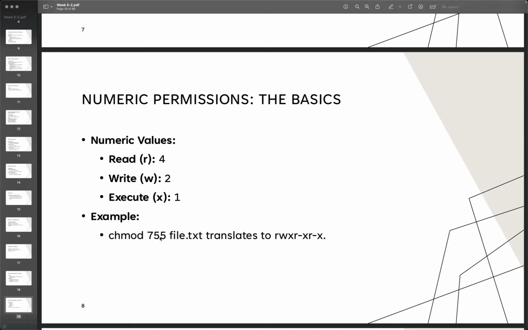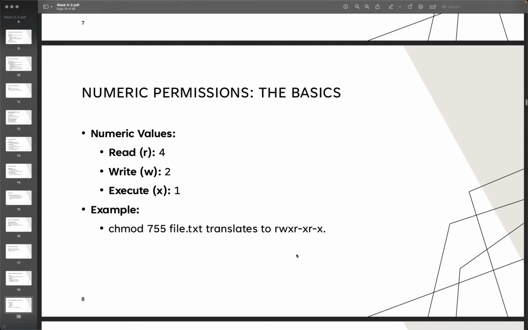So when you see 755, it represents 4 plus 2 plus 1, so it's 7. If it is 5, that means 4 plus 1. If you see 6, that means 4 plus 2, read and write. Or if you see 5, again, read and execute. When we translate numeric to symbolic, it will be read, write, execute, then read, execute without write. Without write, we put a hyphen right here, so we do not need it.